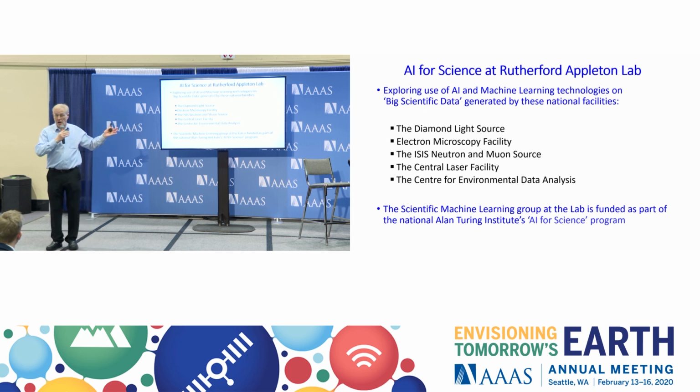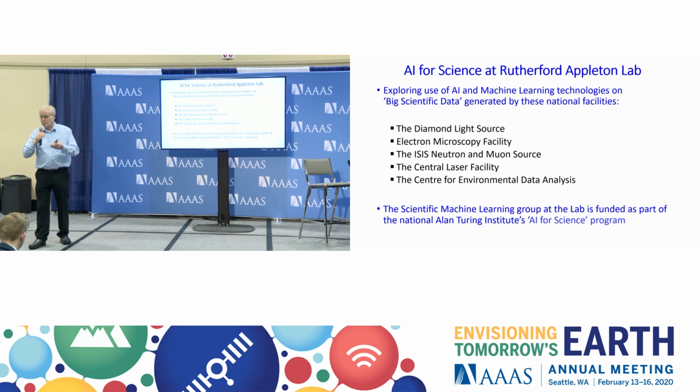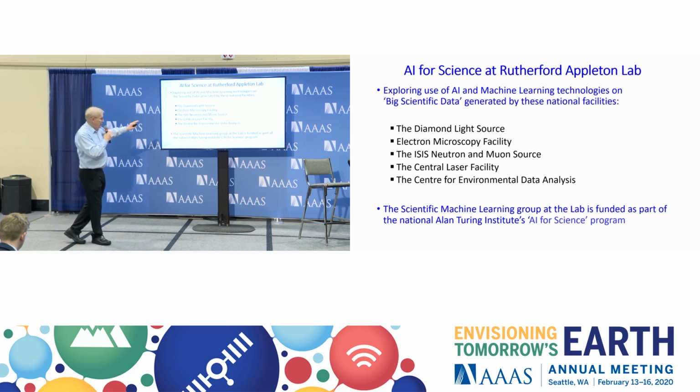And this is an example of a facility that they have in the UK. There are similar facilities in the US at Berkeley, Argonne, Oak Ridge, Brookhaven, for example, and similarly all over Europe and Asia. So this is the way that experimental science is going, big data. How can you help scientists analyze and find new scientific results in their data?